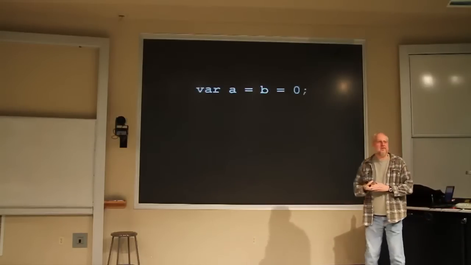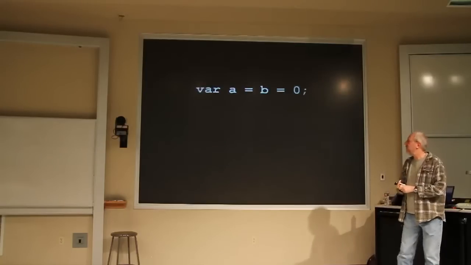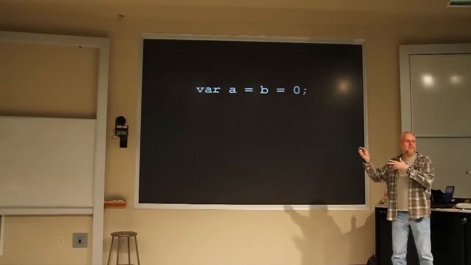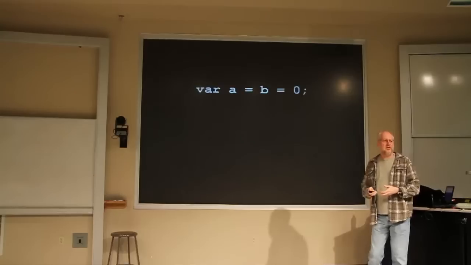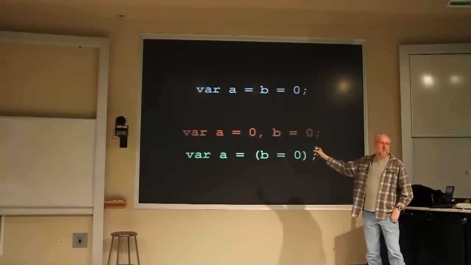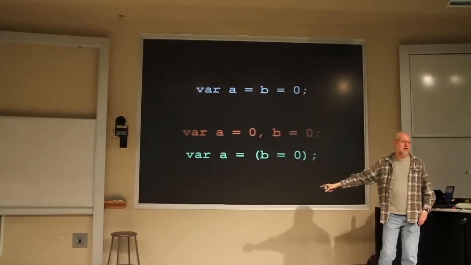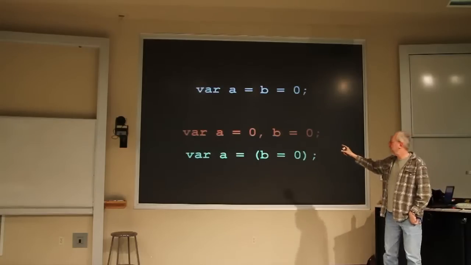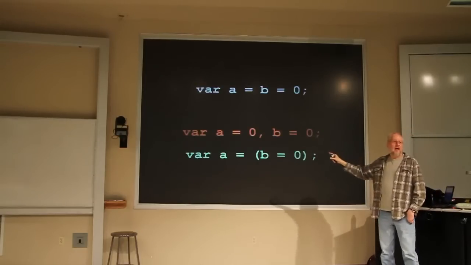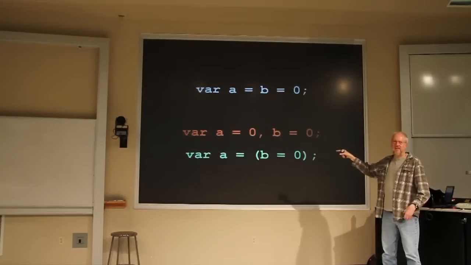Here's another example. I've seen people cry about this too. The problem with this statement is it's visually ambiguous. I've seen people who expect it to do what the red statement says, but it actually does what the green statement says. It does not declare a variable called B. It instead zeroes out a global variable called B, which is confusing.